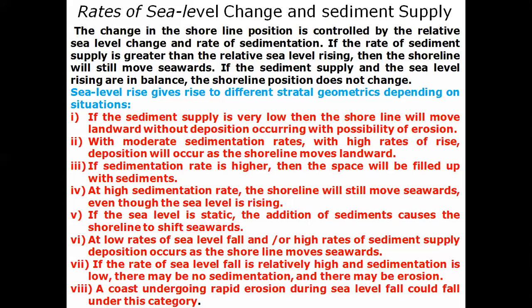And aggradation is occurring. That means the same type of rock will be followed by the same type of rock. You will not find any change in the facies. The same facies will be found vertically. So this is again important to identify the relative sea level change and the sediment supply and the facies change vertically.